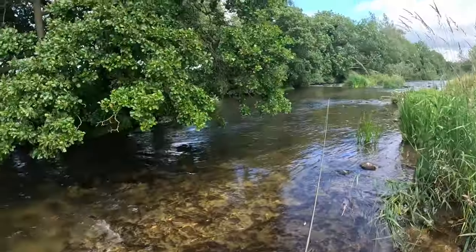The biggest I've had here was probably only 30 centimeters, maybe a little bit bigger. Only small fish, but they're all good fun. So we're gonna go up a little bit further and see what else we can catch. Now this stretch that I'm coming up to usually holds one or two nicer fish. We'll see if they're here today, but there's usually one or two in here.